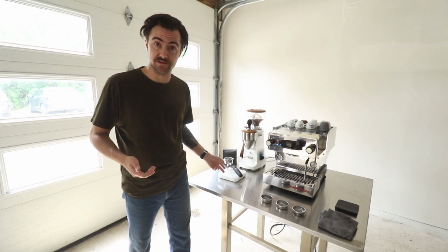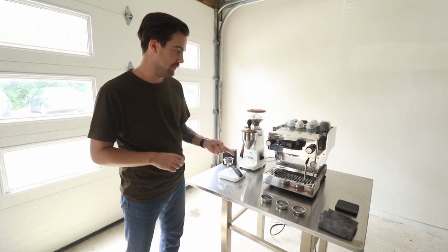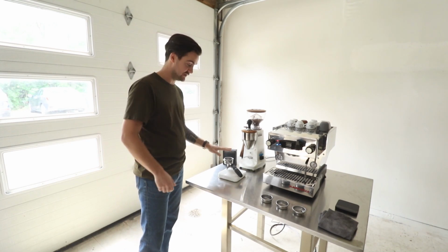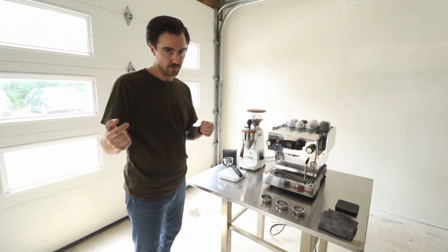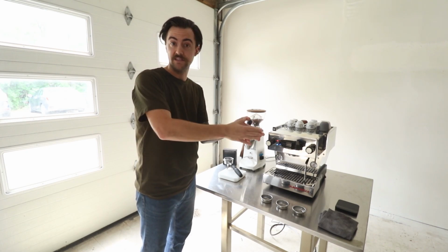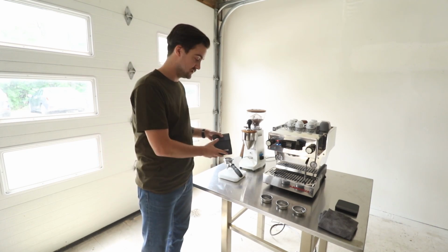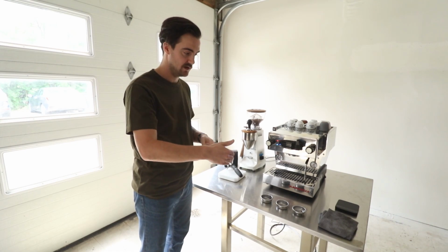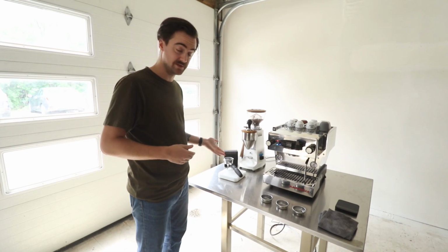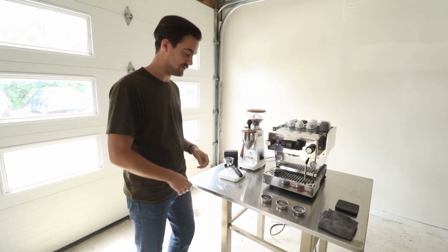The suggested recipe for the Southern Weather blend is starting at 20 grams of ground espresso in, and they recommend 50 grams of espresso out in about 25 seconds. So we're going to go ahead and grind 20 grams into the 21 gram basket. Real quick, each basket does dictate how much coffee you need to dose. We're going to use the 21 gram basket because they suggest dosing 20 grams. Each basket has a tolerance of plus or minus about 1.5 grams of coffee. So let's go ahead and start grinding some coffee.